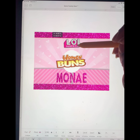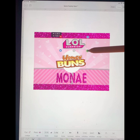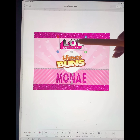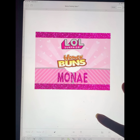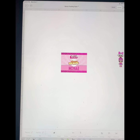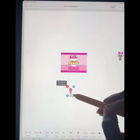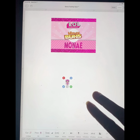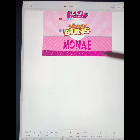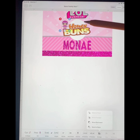So I'll move LOL here. It looks kind of small to me, so I'm gonna, there we go. Let's get it centered. All right, so we're basically done with the front of the honey bun wrapper. Let's scale these down to size, or scale this down to size. I have to edit, arrange, send to front.